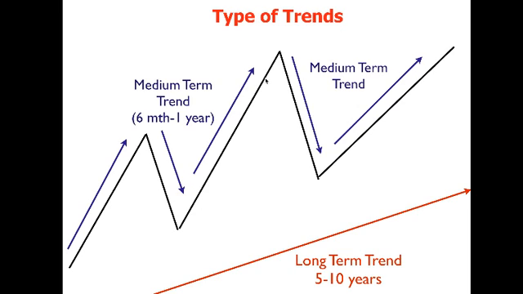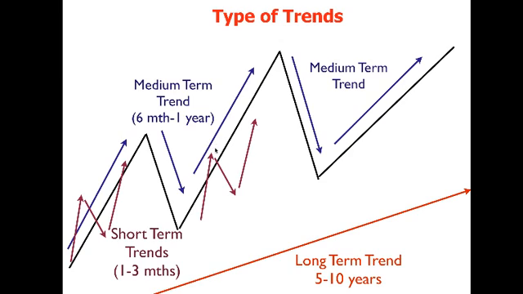Now, if you are a short-term trader like I am, and I want to make money every month or every 2 to 3 months, I must also look at the short-term trends. So for example, this is a short-term downtrend on a medium-term uptrend. So as a short-term trader, I only want to buy when it's a short-term uptrend, on a medium-term uptrend, on a long-term uptrend stock. In other words, I want all 3 trends to be aligned before I buy. That's one of the most powerful ways to make money in the markets, when all 3 trends are aligned. And short-term trends last typically for 1 to 3 months.